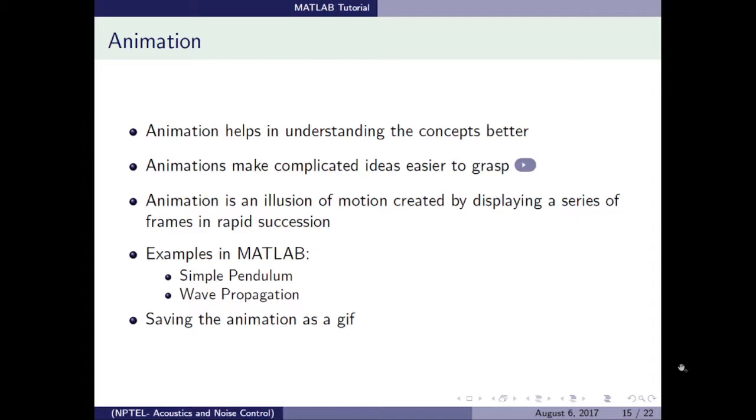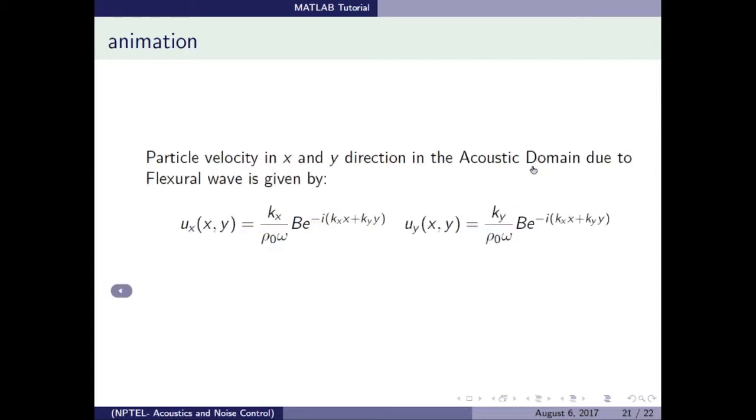Many times while looking at a complex mathematical expression, we wonder, what does this look like physically? For example, here is the expression for motion of particles in the acoustic domain due to a flexural wave in a structure. Don't worry, you will learn about this later in the course. So what does this equation convey? It tells us how particles will move in acoustic space if there is a wave in the structure. Tough to imagine, right? Let's see an animation of the same.